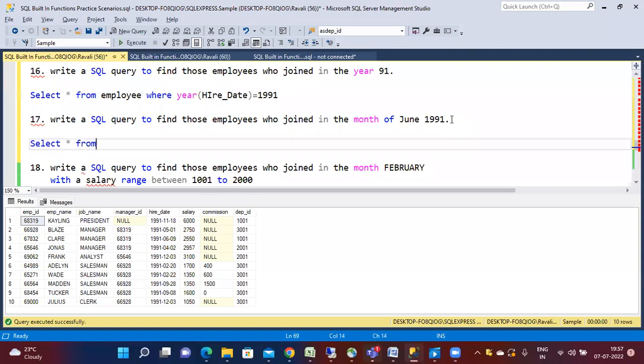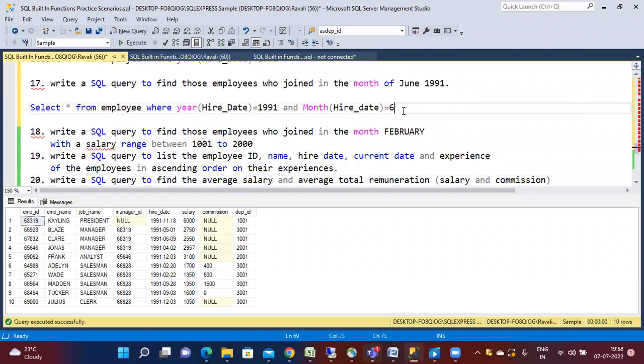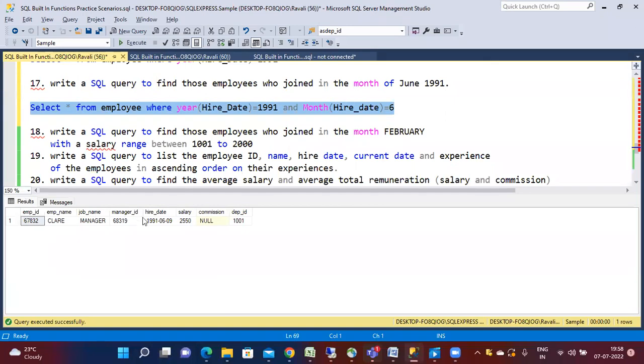Select star from employee where year of hire date equals to 1991 and month of hire date equal to 6, June, right? See, 1991 and joined in June month.